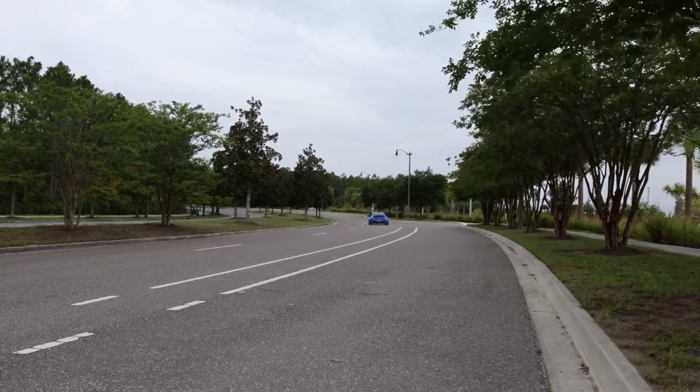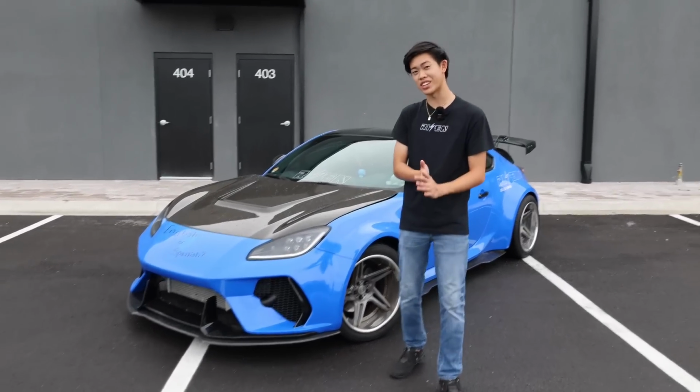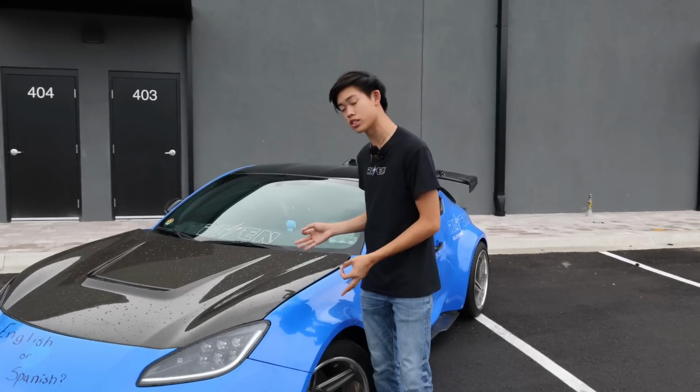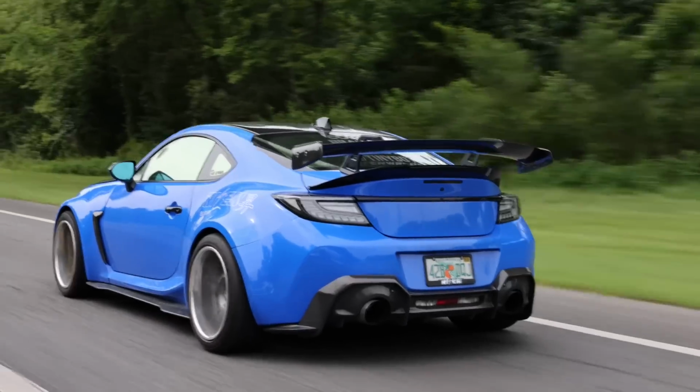This is my 2022 Adro Widebody JDL Turbo Kit BRZ, and I have finally hit around 65,000 miles. If you guys didn't see on the gauge cluster in the intro, this car is getting pretty old, and that's because I've driven the car all the way to Vegas, multiple trips to Virginia, and a lot of trips to Orlando and whatnot. I've done a lot of driving with this car.